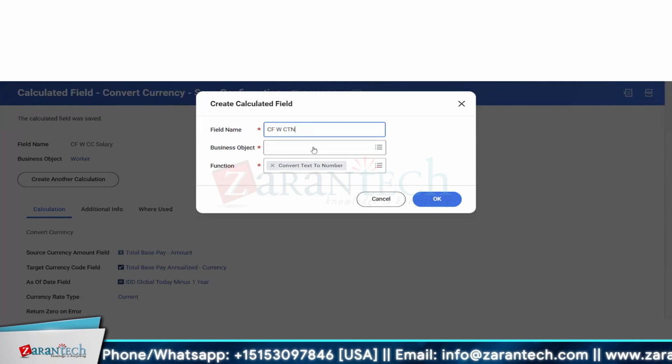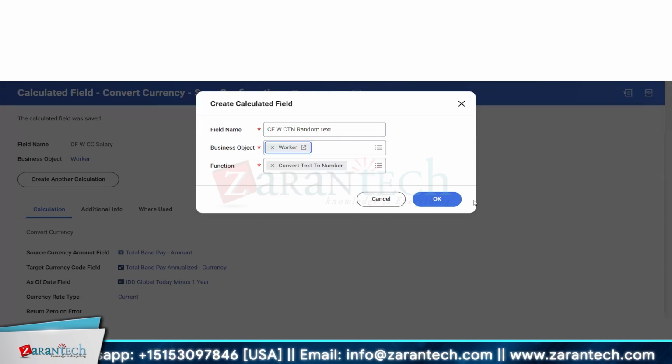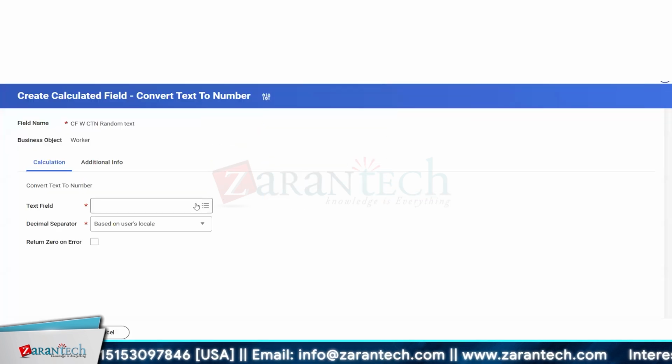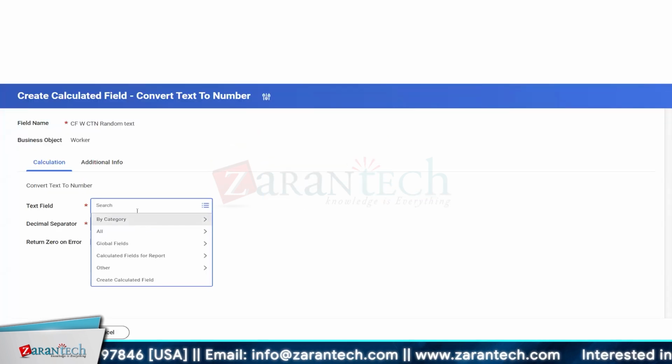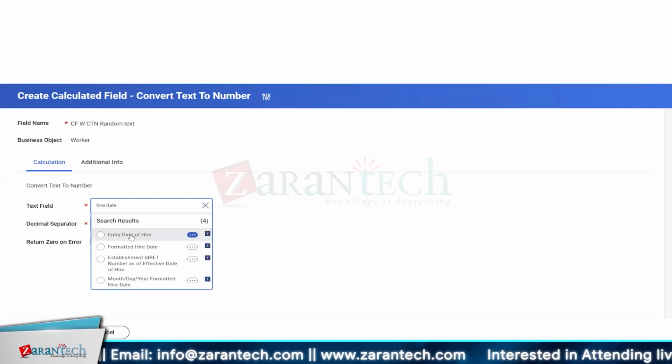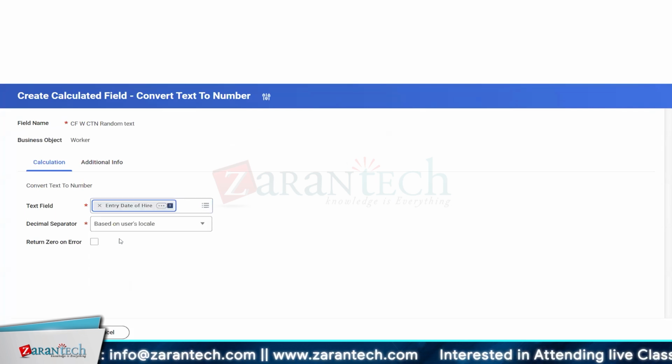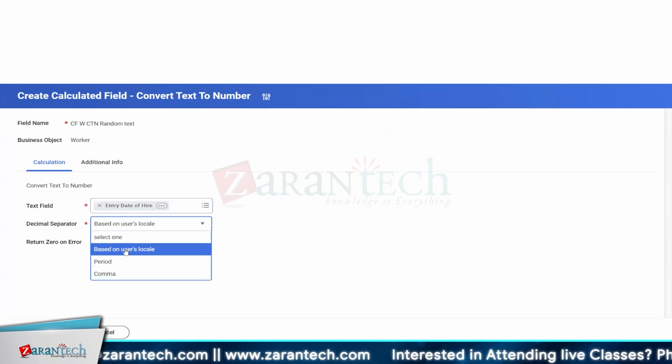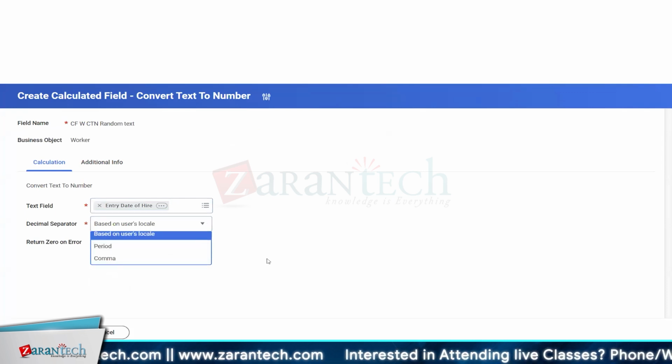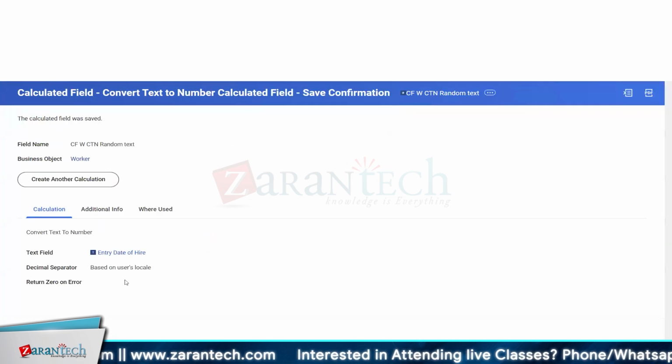Here I will say convert text to number, with any random text. I will create it on worker and save it. Here you can specify, for example, maybe I'll take hire date, entry date of hire, and you can specify the decimal separator. I'll just leave it default and save it.